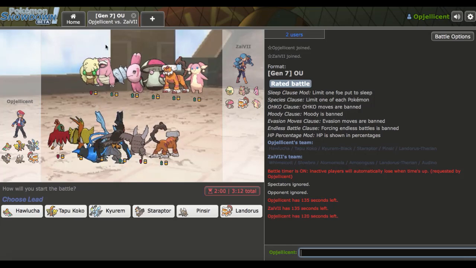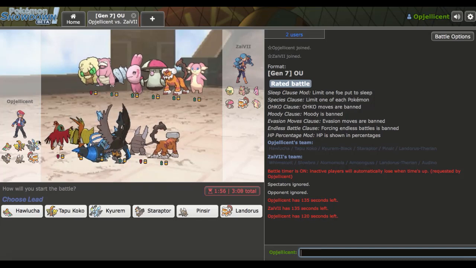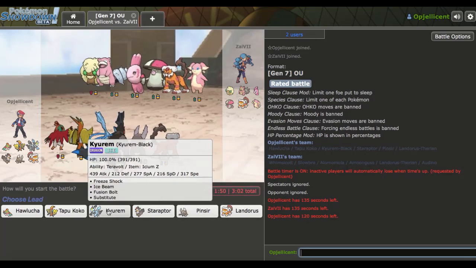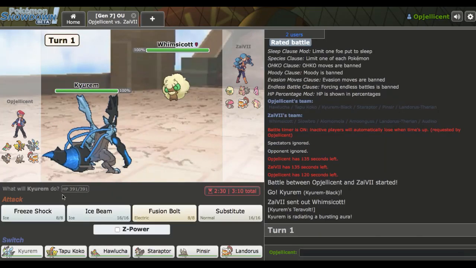I know it 4 times resisted, but like, that's Mega Pinsir. I thought it would at least do 36, but I guess 4 times the resist came through, but that's alright. We'll go ahead and move on right here. Mega Pinsir kind of 6-0s this guy. Kyurem-Black also kind of 6-0s this guy. We're actually going to make the Kyurem lead.